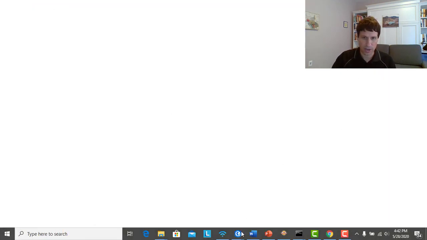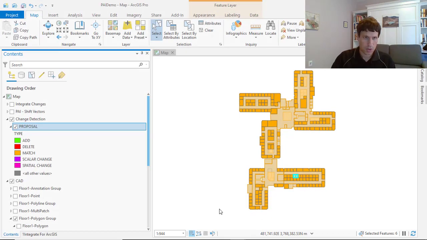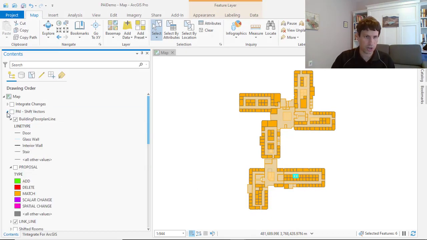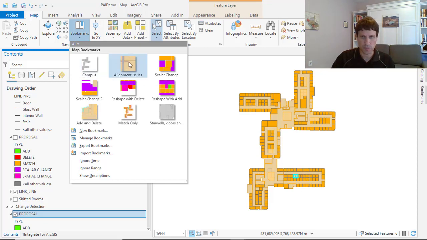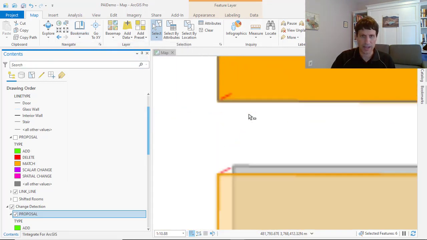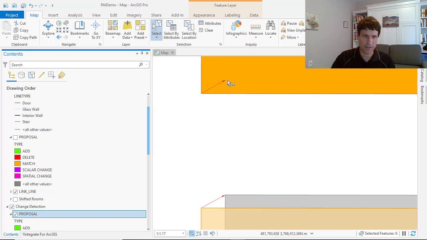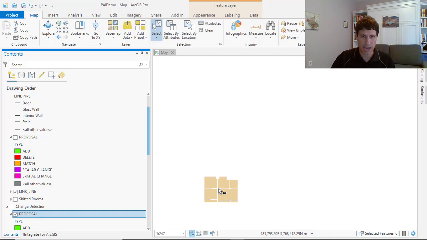So let's go back and take a look at what we're doing here. As I said, the first thing we're going to do is build my shift vectors. Let's zoom into where we had that alignment issue real quick. Let me turn my proposals off real quick. We can see we are identifying that the CAD drawing must be shifted at this place to this location, and we have done this throughout the entire drawing.